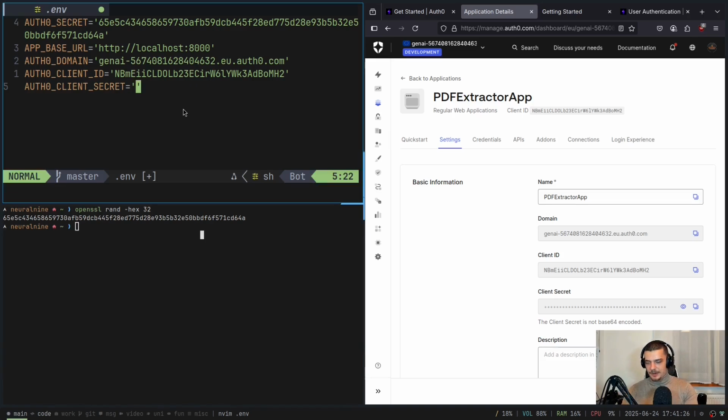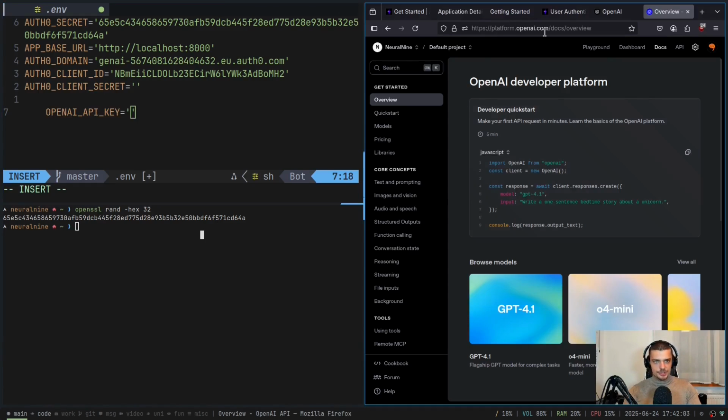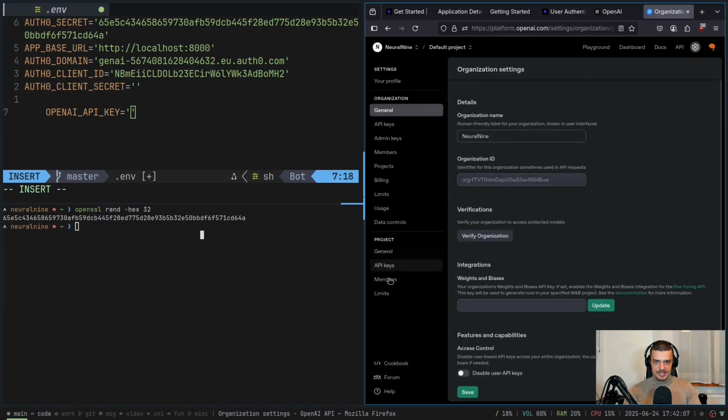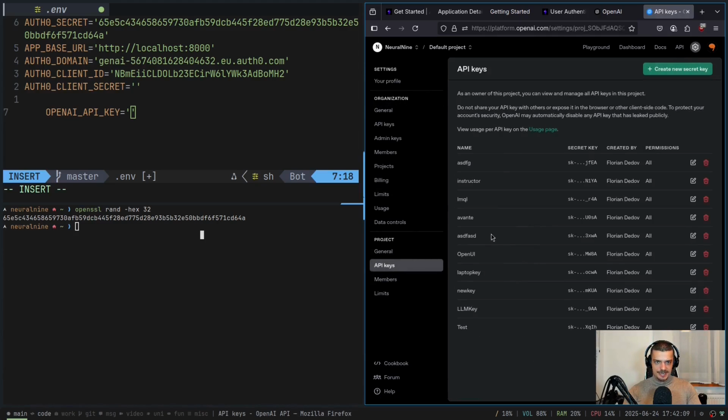But before I do that now, in order to never open the .env file again, I also want to do something else. I want to specify here an OPENAI_API_KEY, and this is going to be my OpenAI API key. So to show you how this works, you go to platform.openai.com, you log in, you go to settings, you go to API keys, and then you just create an API key, you copy the secret key, and you paste it here as well.